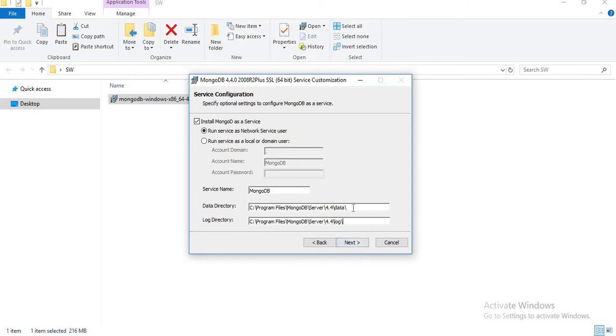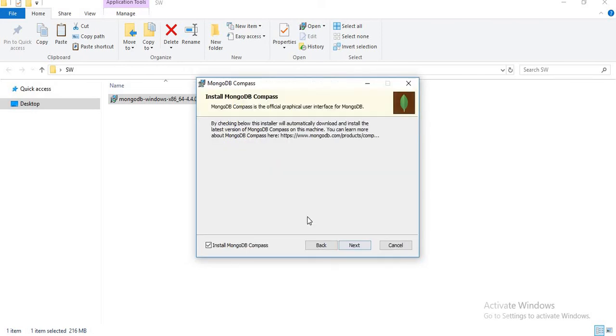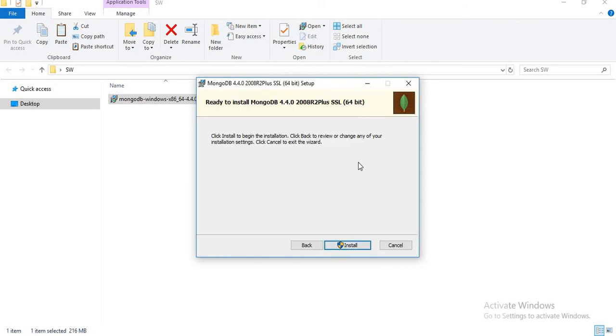Click on next. You can copy the path and put it in some drive where you want. Otherwise, if you go to this location, Program Files, MongoDB, Server and so on, you will get the same. Click on next. Here you will get the option to install MongoDB Compass. We'll talk about its purpose later. Let me uncheck this, or I'll check this, that's fine, there is not much difference for me. Let's click on next.